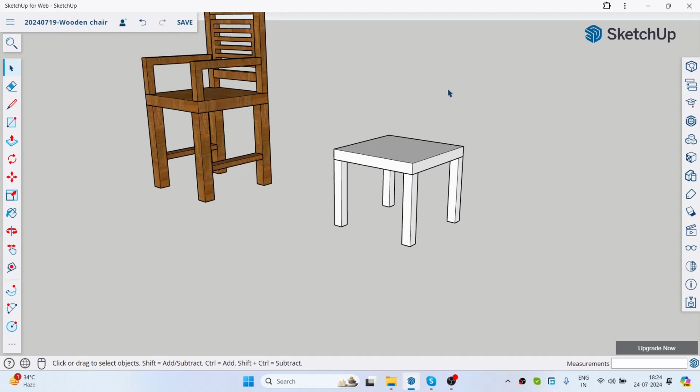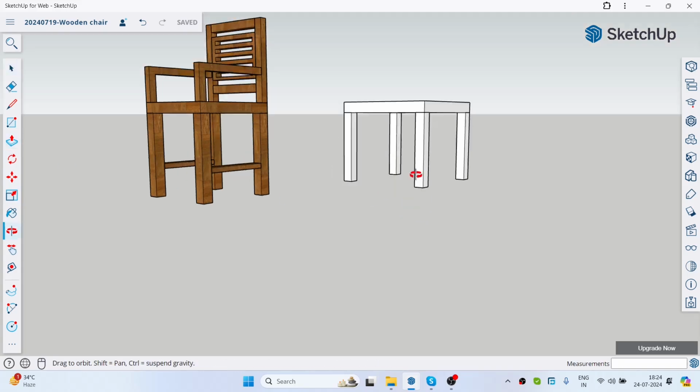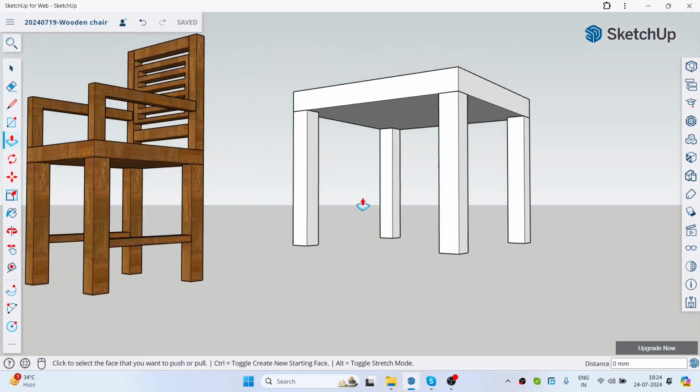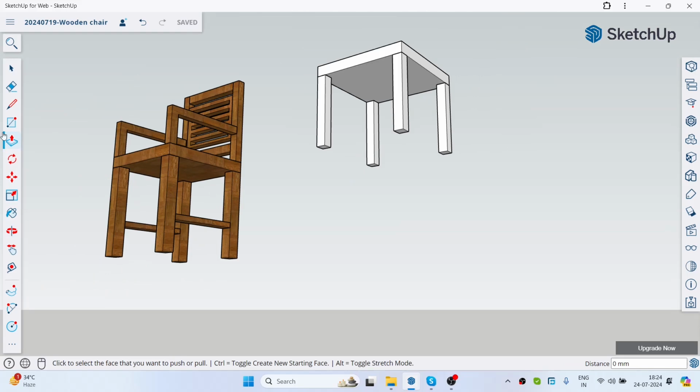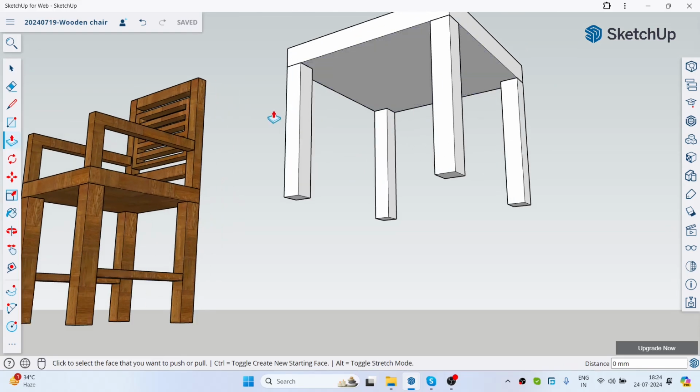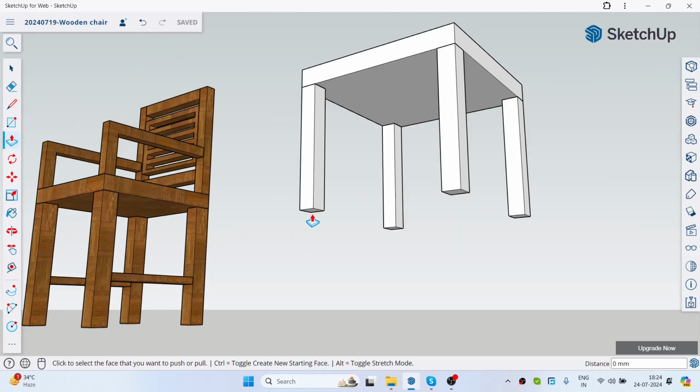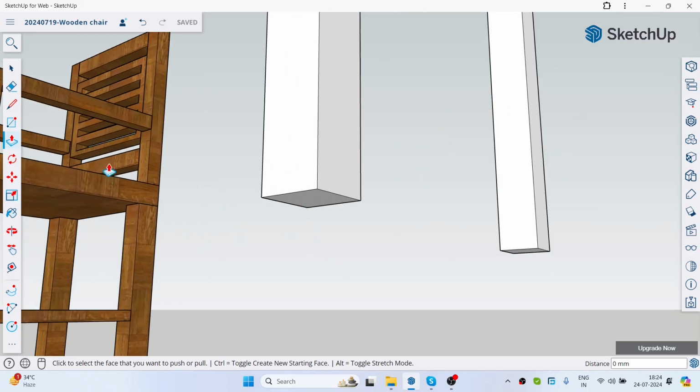If we need to change the dimension, that's not possible in it, right? Or if we want to increase the height of the legs? Yeah, it is possible. You need to select this and use the push pull tool, like giving extrude to the object.